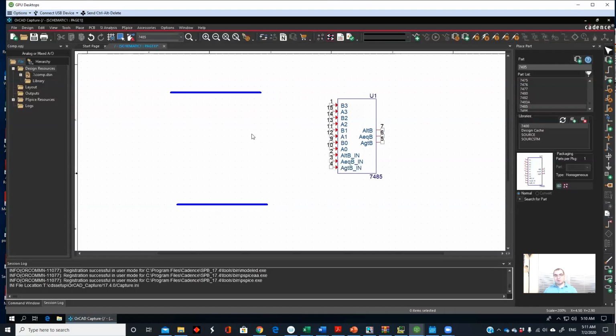All right, now let's see how we can configure it. First, what is the difference between bus and wire? A wire can only handle 1 signal, let's say 1 bit at a time. A bus can handle more than 1 bit. A bus can handle 2 bits, 4 bits, 8 bits, and so on. So a bus is different from a wire. So we're going to have the bus here.